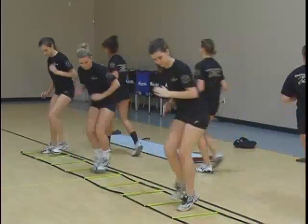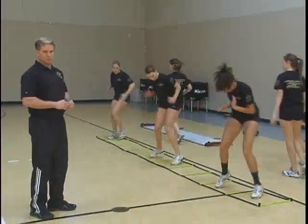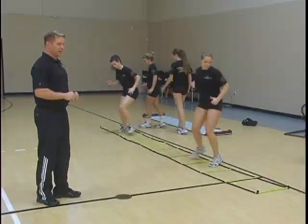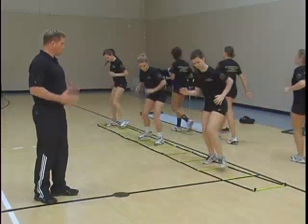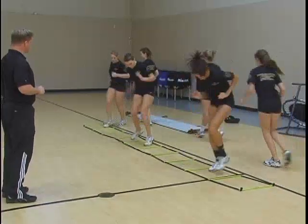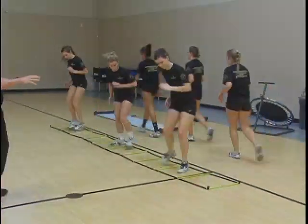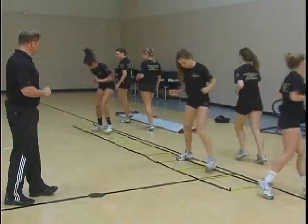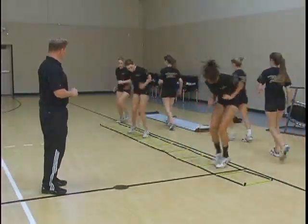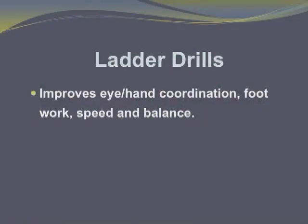Use those hands. Must keep reinforcing to the athlete about using their hands, because as you know, slow hands means slow feet and slow legs. So the more they can use their hands and their arms, the faster they'll go. Good job. There's many various drills you can do with this. These are just a couple of what we do here at the center. And as you see, they're starting to catch on and warm up a little bit better.